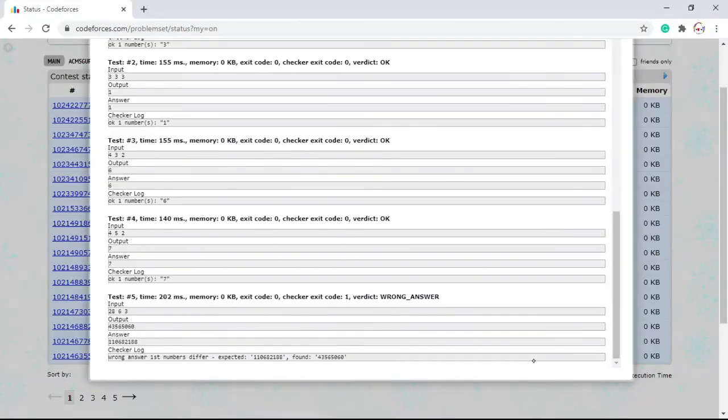All right, so we got this error in test case 5. Now this does appear to be greater than 10 to the power of... Actually, wait. So we are asked to return the answer modulo that.